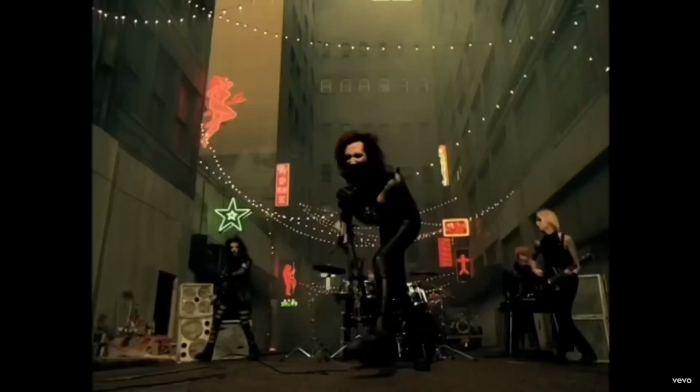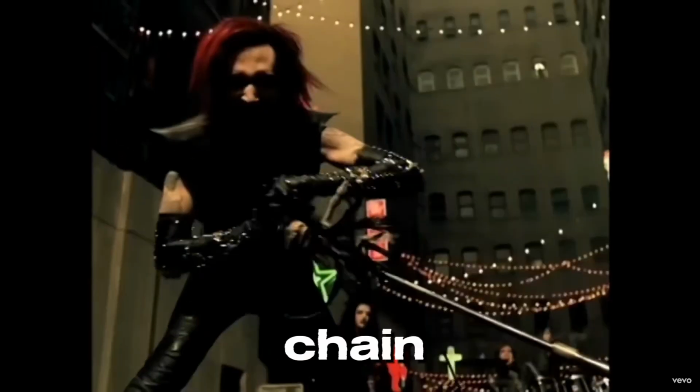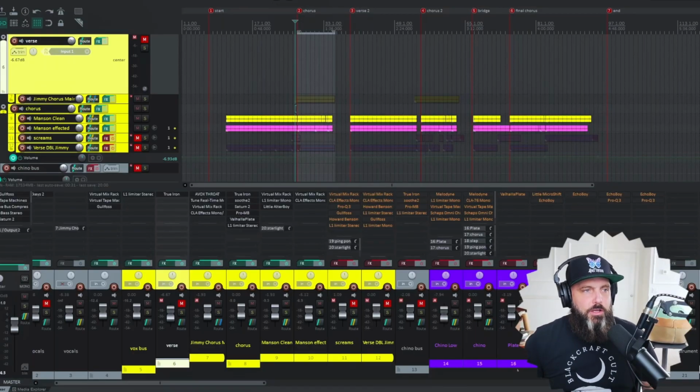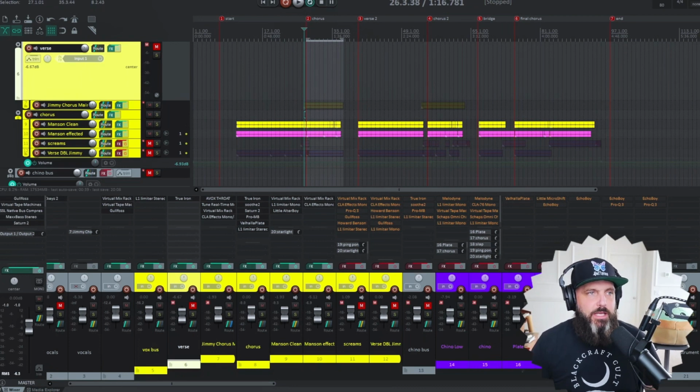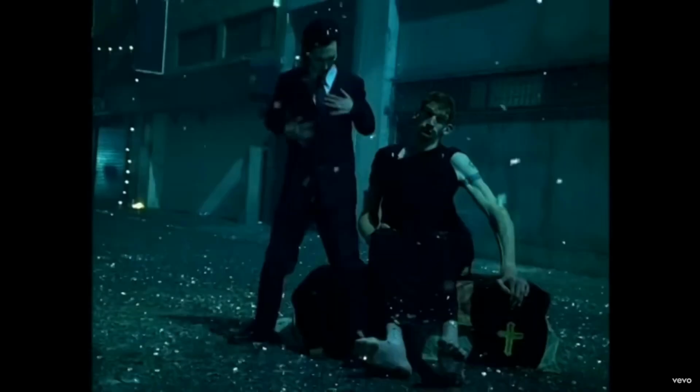In today's video, we are going to go over Marilyn Manson vocal effects and chain. Stay tuned. Now we're in the DAW and we are going to go over the Marilyn Manson vocal effects chain. I'll play a quick little audio sample because I've been working on something. It'll be the chorus to Coma White.